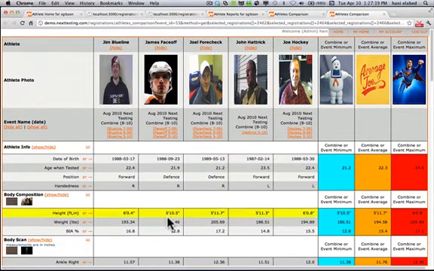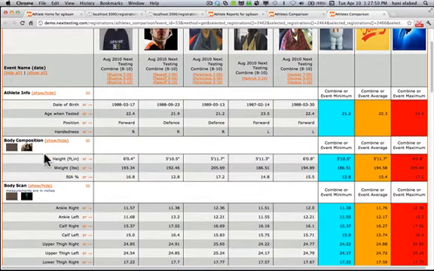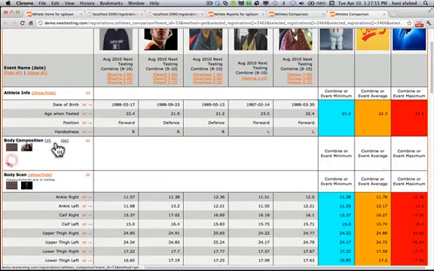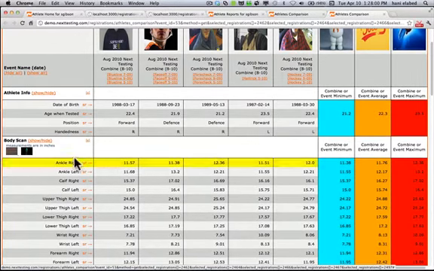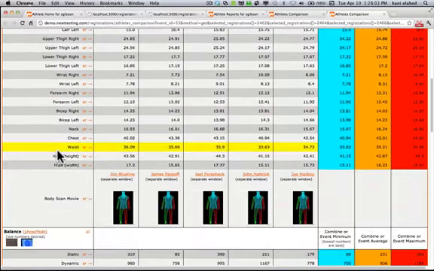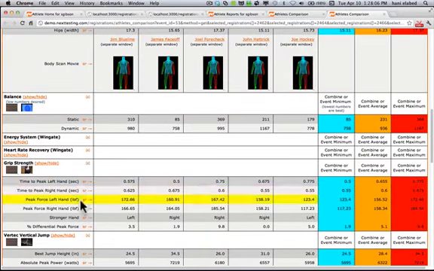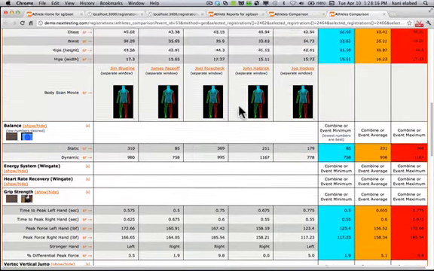So each athlete represents a single column. Each column represents a single athlete, and the section of rows here represent the test in question. So the body comp section has these rows associated with it. You can hide it, you can show it, you can completely remove it for now, get it out of the way. You can get the body scan, the balance. So rows represent the section we've tested, and columns represent the athletes for a single event.